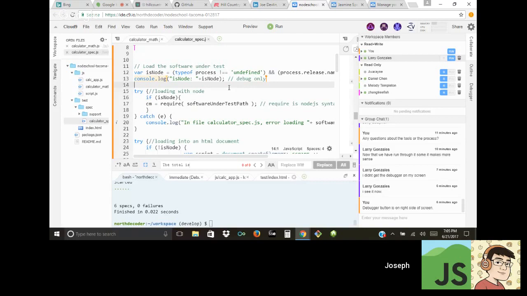If this spec is enough to test calculator math, then there would be no need to copy it.